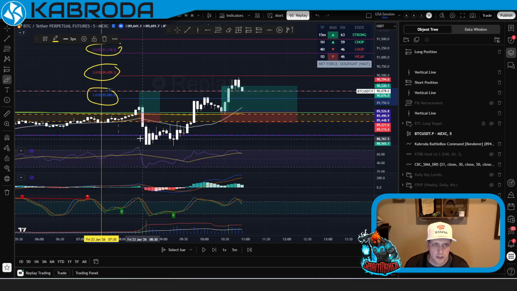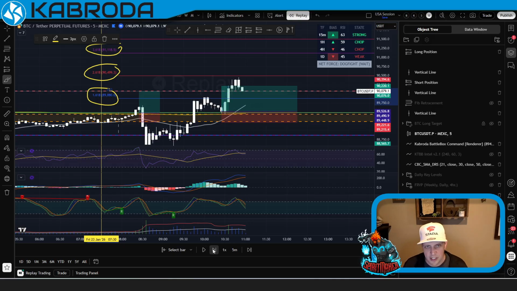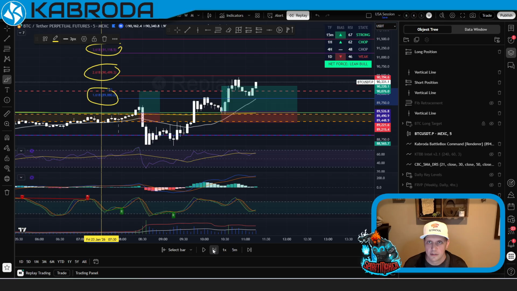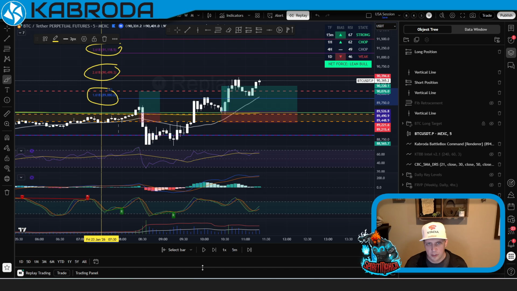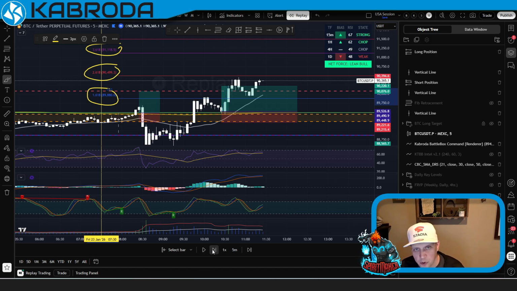Now, someone else might have done this easy setup here and figured out targets. And regardless, you're already in the money on target 1 here. So you may have said, you know what, I'm going to move my stop up to this area. So no matter what, I'm going to keep this green in my pocket. So if that's the case, that's a smart idea. And you're still in the trade, but you would have gained all that green. Like me, I put my target here and I'm out. But now, if you went to target 2, it's on the way for target 2, so you're pretty excited, right?